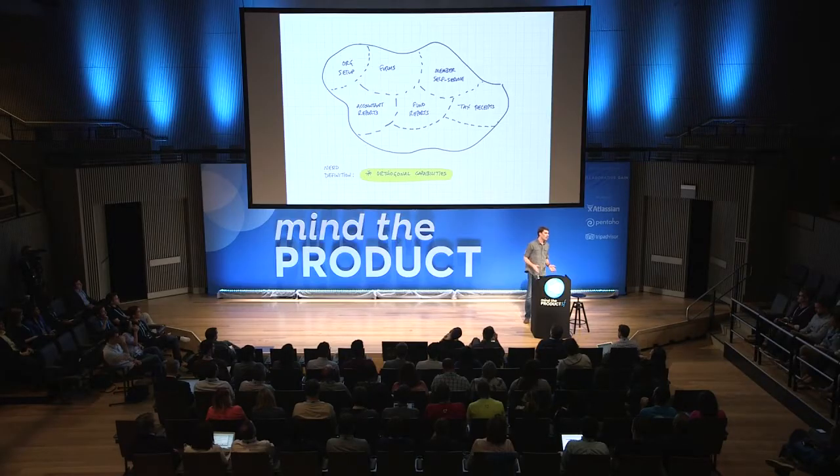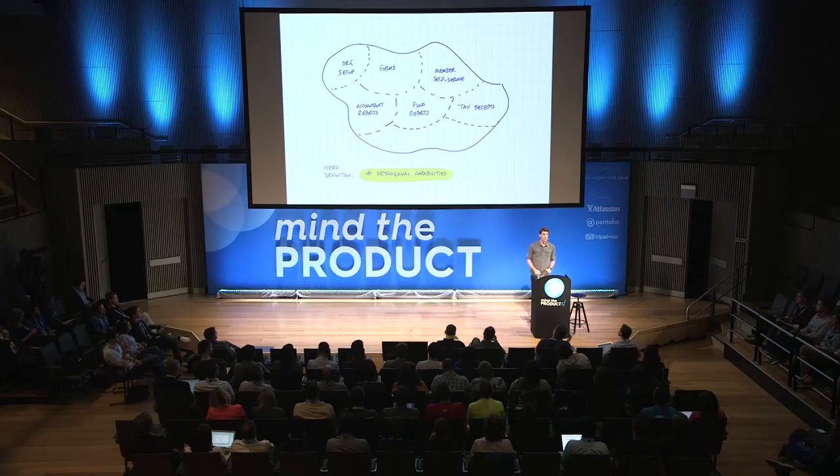Orthogonal means two things can move independently of each other, versus something that's coupled, where they have to change or happen together. I want to find things that are orthogonal because, as the one managing the work, orthogonal means when I'm working on this, I don't have to think about that. And when something is done, I can completely wipe it out of my mind because these other things are unrelated. Capabilities here means things that are part of the domain — the actual situation in life that the product is meant to address — not implementation things like email templates or database tables.